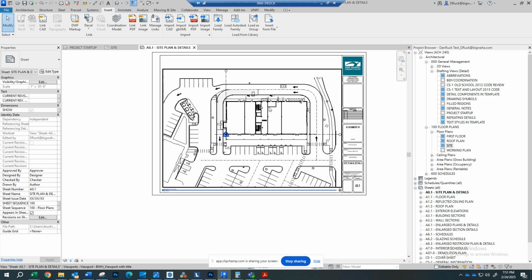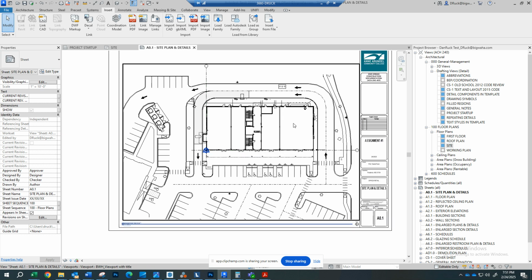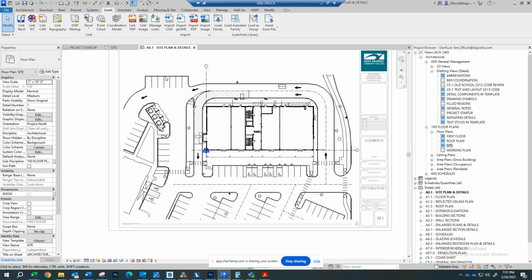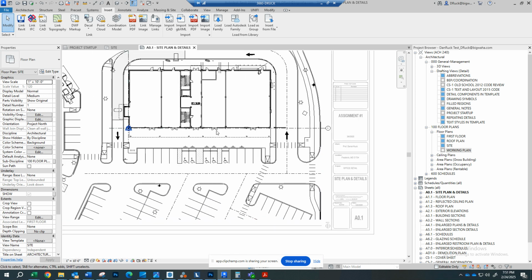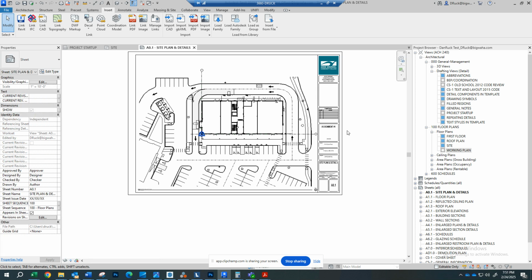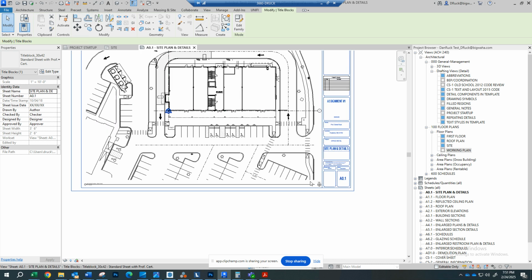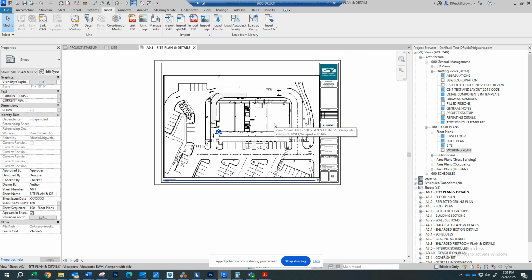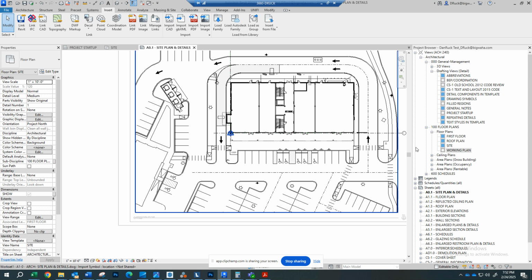So some of the things that we didn't discuss in class. Once you have a view placed on a sheet, you can double click in it and you can now work in this space. If you notice the sheet gets grayed out, I won't be able to select it, and that's because I have activated this viewport. I can double click outside of the space, which then will allow me to activate or modify or select the title block. When I go back into the viewport, you are essentially working within whatever view is placed.